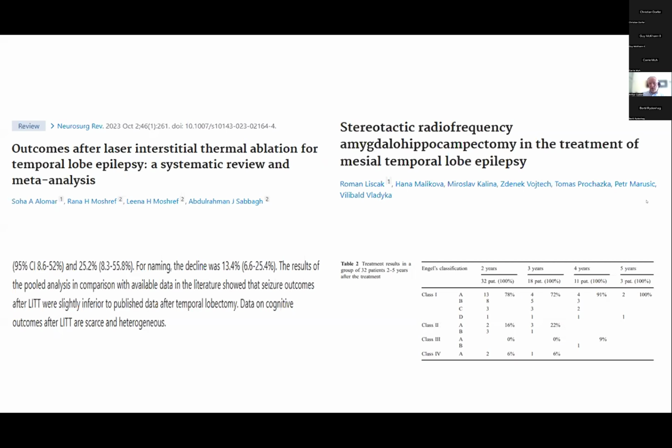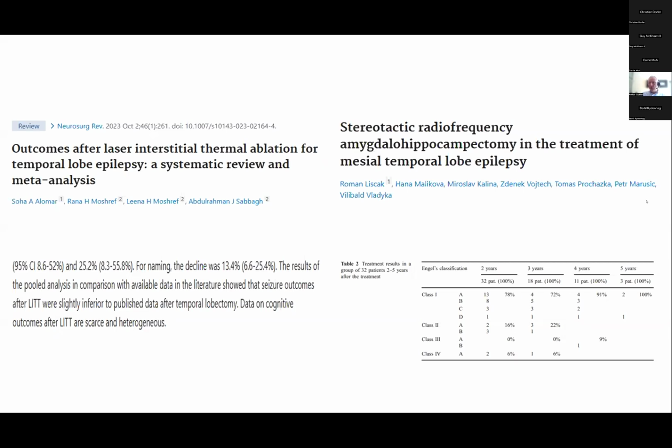So in the same way as in transection or sparing the hippocampus, you can guess that you might have a better outcome in terms of cognition, but then a result that is not as good as in conventional corticoamygdalohippocampectomy. And here comes patient preference. Many patients would prefer a less invasive procedure versus a traditional craniotomy, even if they know the result would be slightly worse than the conventional technique.